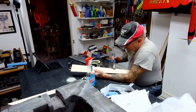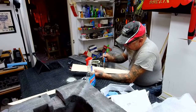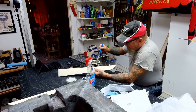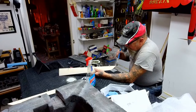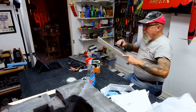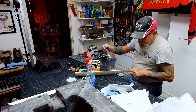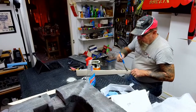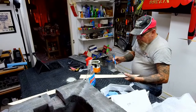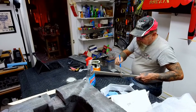Now, if you're flying your Strega in grass, and you're going to have sticks flying up or whatever, I'd go with Polyspan, but it comes with a 2-ounce penalty. But Polyspan is by far 100 times more durable. I'm not a plastic film guy, so I'm not ever going to say Monokote or anything like that. But if you're going to take care of your airplane and not let anybody handle it that doesn't know how to handle the damn thing, and you're flying on pavement, I'd go with lightweight Silkspan. That's what I use.